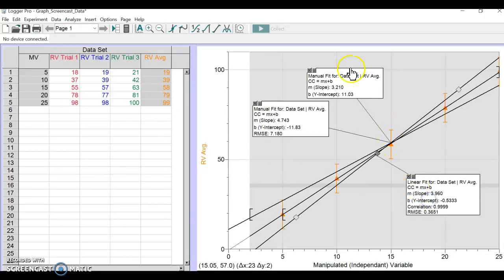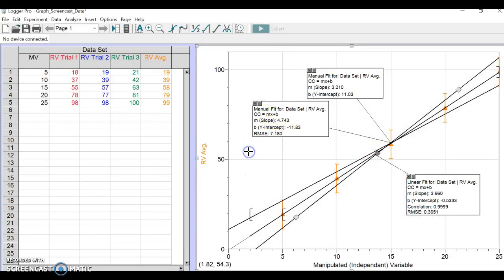Okay. So there you have it. This is really what you want to be communicating in your lab reports as far as a graph. Now, it's completely plausible that you don't have a linear relationship to begin with, and that's called linearizing your data. And I'm going to save dealing with that for a different screencast.